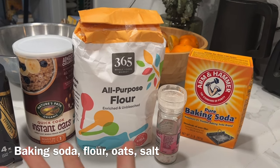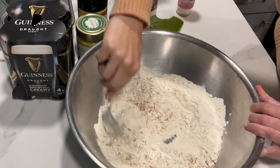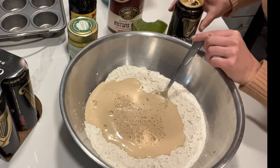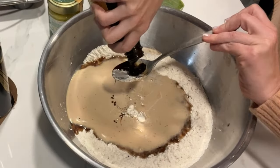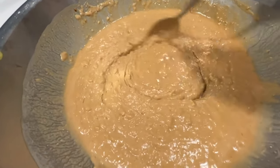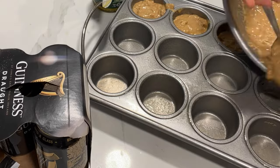This recipe calls for just a few dry ingredients and a few wet ingredients, including our friend Guinness. I've mixed up all my dry ingredients and I'm making a well in the middle — this is where our wet ingredients are going to go in. Here's the main attraction. Next up, we have a little bit of buttermilk. To give it that real decadent flavor, we have molasses. This bread is slightly sweet in a good way. Lastly, we're adding a little bit of butter — make sure it's Kerrygold, just to be authentic. Here's what the wet and dry ingredients look like mixed together. You can really smell that roasted barley flavor and that delicious molasses scent.